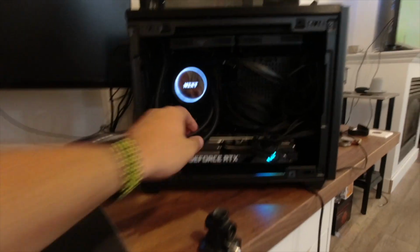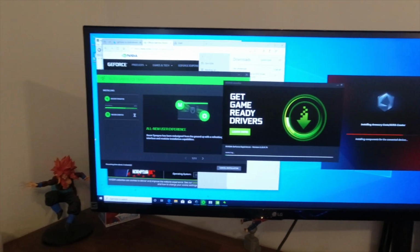Got my Windows USB in. We're installing Windows. I'm surprised we did it on the first shot. This is definitely something I got to deal with one day. Can't wait to play ray tracing Minesweeper. This is probably the worst part, all the drivers. It's time to go to bed.